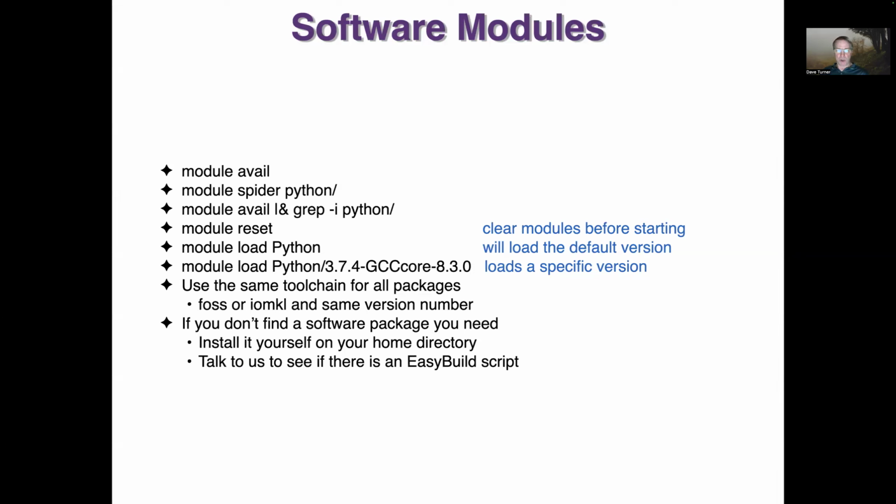If you're loading multiple packages and in between, it says that it's changing some of the things like the GCC core version, it means that the toolchains don't match up exactly. Most of the time, that's all right. But if you're going to use that set of packages, you may try to load them all with the same dependencies, like all the same GCC core 8.3.0, for example, if you can.